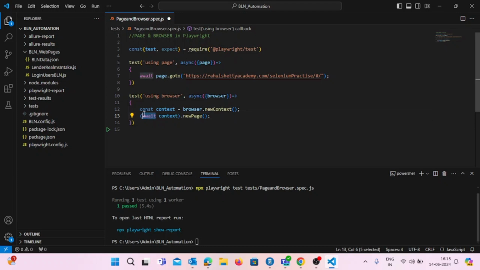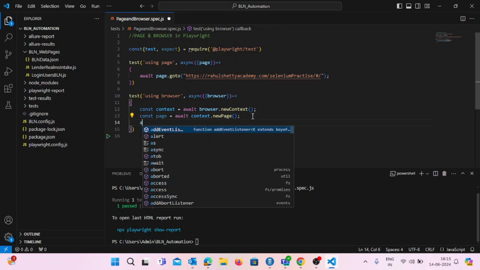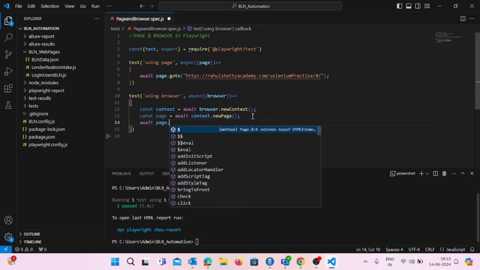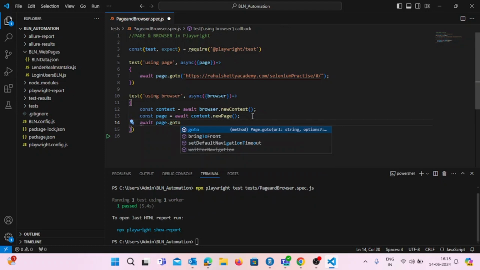We need to write await before every step, or else it will auto suggest us. To get rid of that, you need to write this await. Now you can remove this and also store this in a constant called page. Now the same thing, await page dot goto.